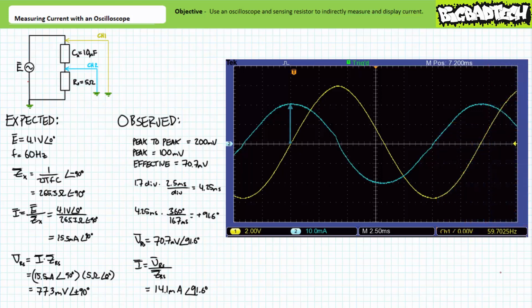You note using this new vertical sensitivity, channel 2 is a peak value of 2 divisions high, where each division is now 10 milliamperes. This corresponds to a peak value of 20 milliamperes. A peak value of 20 milliamperes corresponds to an effective value of approximately 14.1 milliamperes, as we obtained previously. Note, current still leads voltage by a relative 90 degrees. In summary, the ability to rescale channel 2's voltage input as current with a specified transfer function takes at least one tedious calculation out of the picture. While not an absolute necessity, this feature sure is handy.